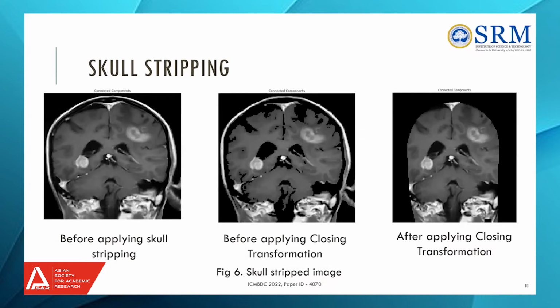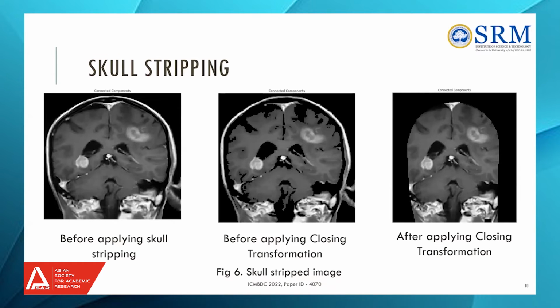Now finally, after removing the bias and noise, skull stripping is performed. Skull stripping is an important step to pre-process the images. It removes the unwanted parts of the MRI image like extra tissues, cortical surface, etc. We apply Otsu's method of image thresholding, which will give us a binary mask of the image. Using the threshold, the brain can be extracted by finding the largest connected component. But sometimes when the image is noisy, the extracted brain image might contain many holes in it, which is why we also use a closing transformation to close the holes and extract the brain properly.